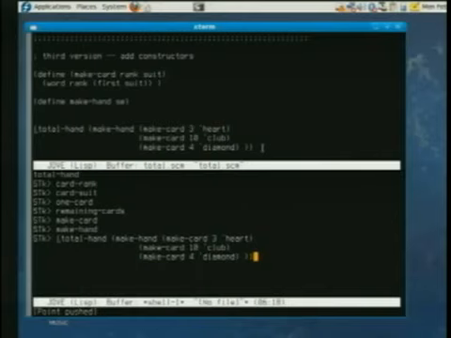And now, I mean, this looks like a step backwards because I had to do a lot more typing. Instead of just saying quote 3H 10C 4D, I'm now saying make card 3 quote heart and so on. But again, it means that I can change the representation and my program will still work if I want to.